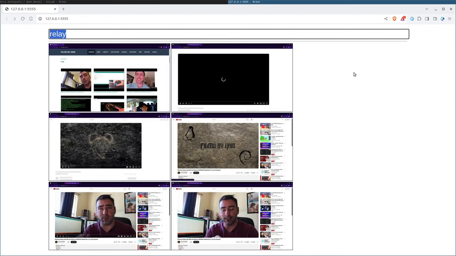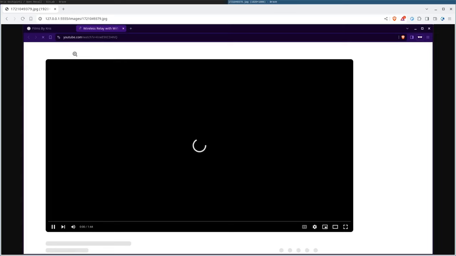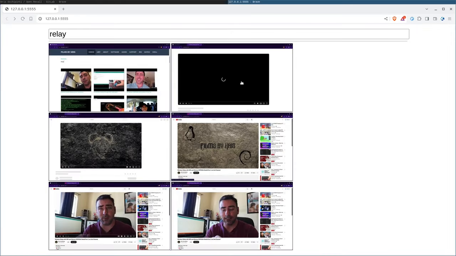locally. And again, I think the other thing that could be added to this is showing the date underneath it. Again, a timestamp is saved, so that would be easy enough to do. And then when you click on the image, instead of just showing a full size version of the image, it would actually list important clickable stuff like URLs.